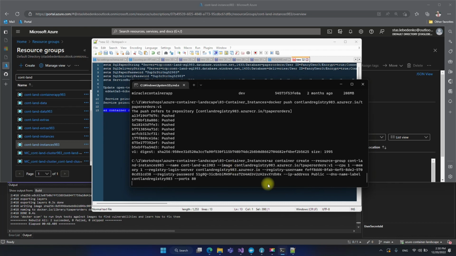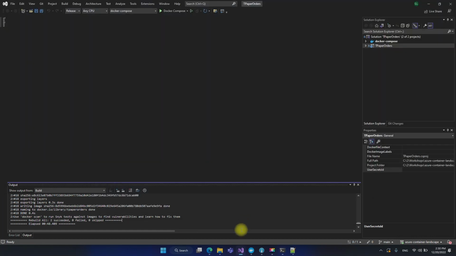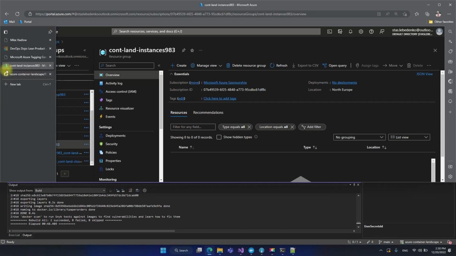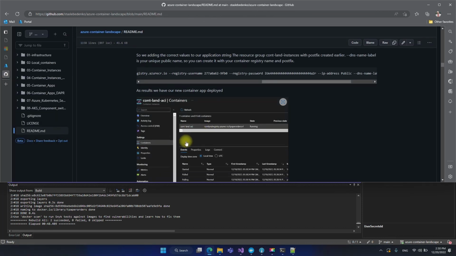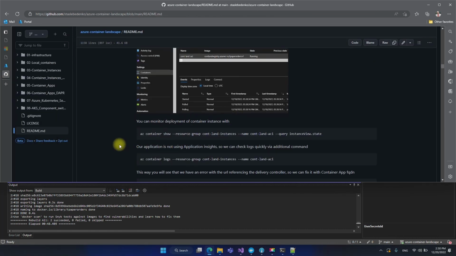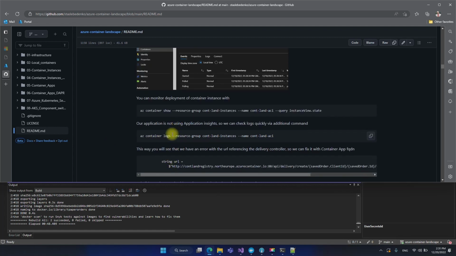And while it's deploying and everything is being set up, let's follow our output. You can monitor deployment of the container instances with the following commands, and you can check the logs and see the outputs quickly.